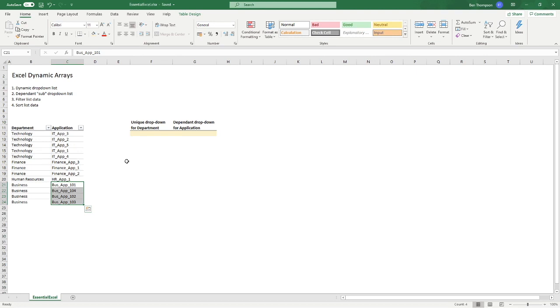Once we've been able to get those drop-downs, we're then going to use a couple of other functions now available. So we're going to use filter to ensure that our lists only have values that appear once. As you can see for both of these, where it's department, it's not in A to Z order, and likewise with application, it's mixed all over the place. Oh sorry, I've jumped ahead. So sort is the last thing we're going to do, sorting them A to Z. And the third point here is to filter the list data, making sure that we only have those values that appear once.